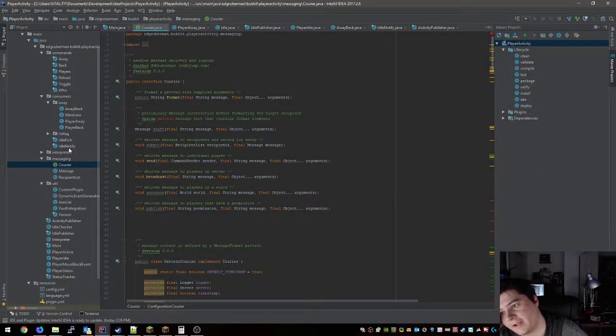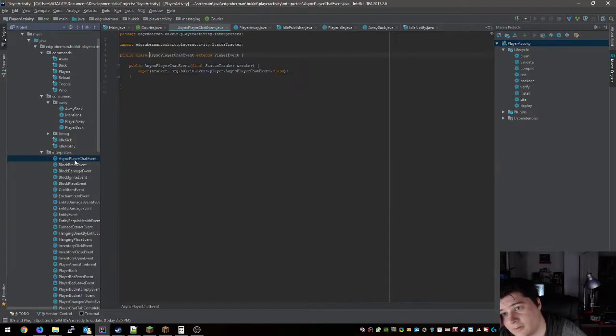So with player activity, if we look in the interpreters, as they're called, we can see it kind of just does super, which I am totally not great with. Let's see if I can figure that out.